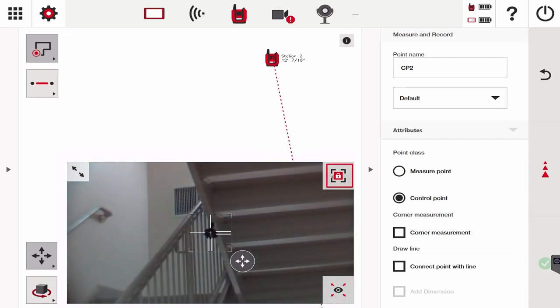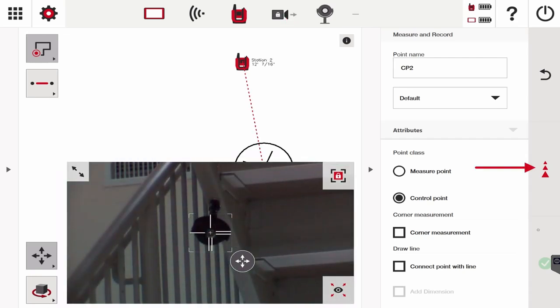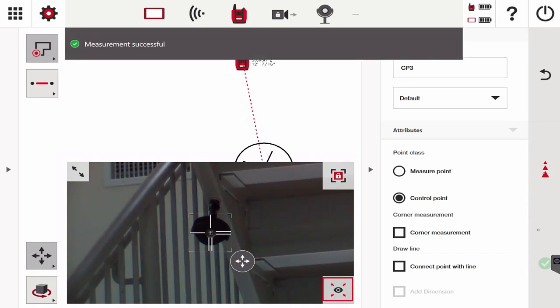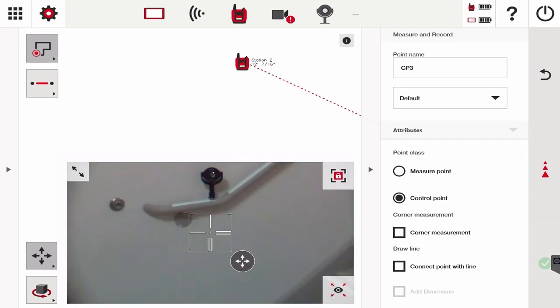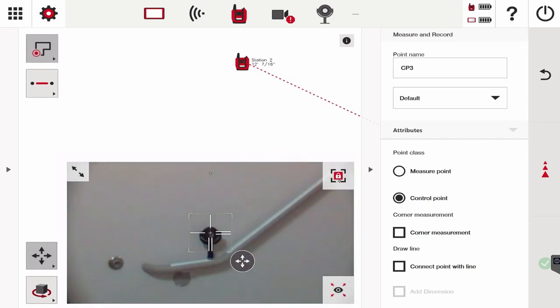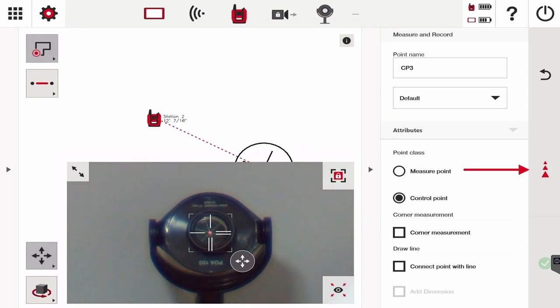I'm going to pan out again, and then I have one up here. I'm going to lock that, and then hit the triple triangle on the right side of the screen. All right, and now I have one more. I'm going to pan out, and then go over here and see if we can lock onto this last one. And then we're going to press the triple triangle on the right side of the screen.